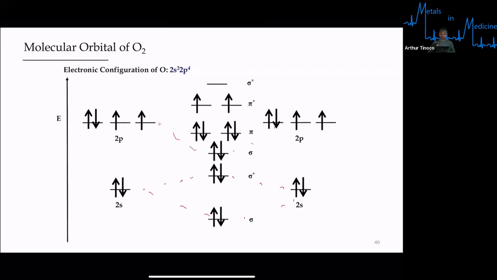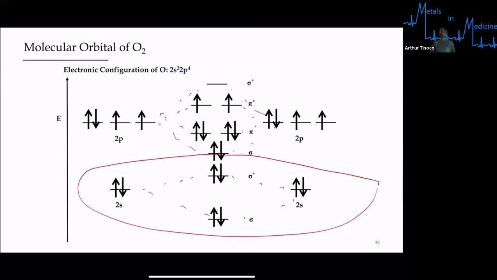So we have this molecular orbital diagram where you have the formation of your sigma molecular orbitals, your pi molecular orbitals. So we have the 2s orbitals from the two oxygens, giving us a sigma bonding molecular orbital and a sigma antibonding molecular orbital. But what's important for us is what's happening with the p orbitals. So we have the pz orbitals that can form these sigma molecular orbitals, so the sigma bonding and sigma antibonding, but then the px and the py that form the pi interactions. So the pi bonding molecular orbitals and the pi star antibonding molecular orbitals.